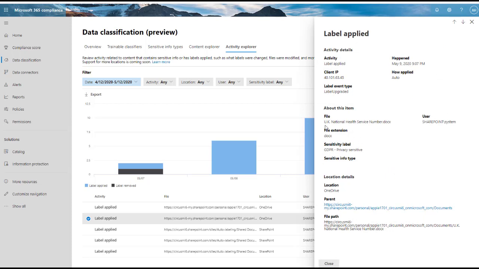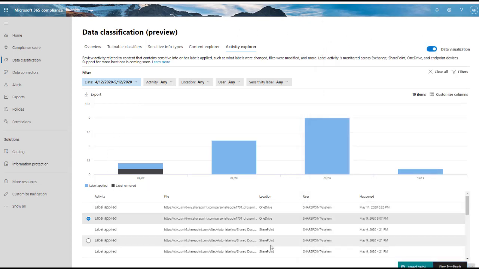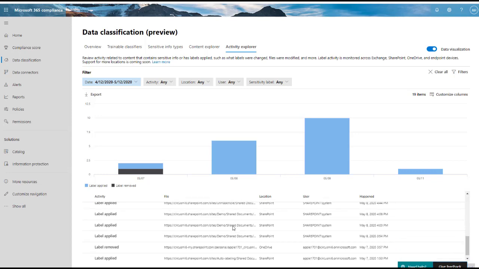It's in my OneDrive. It's a national health number which was labeled. In my case, it's been automatically labeled, by the way, and you see that it's been a label upgrade, and it has been auto applied, like I just told you. So this is a very great overview of your statistics, of your activity within your environment.